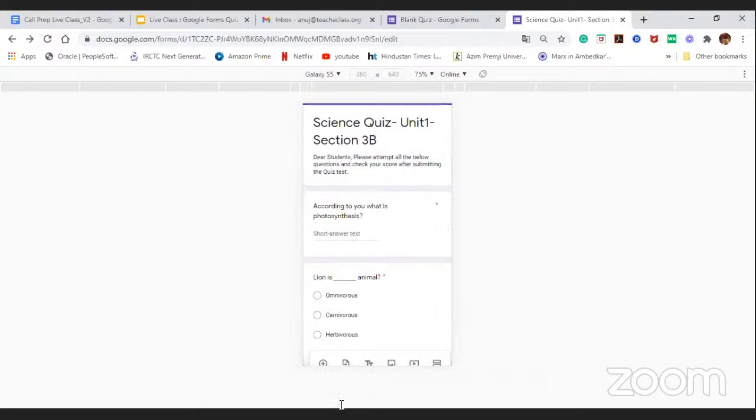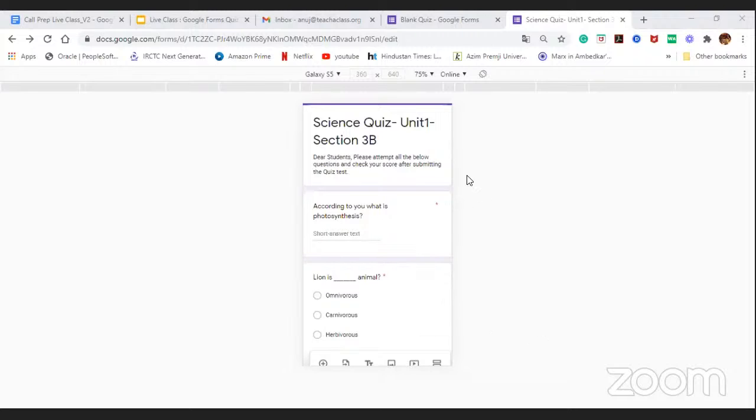So till now, teacher, Hema ma'am, it might be an issue that you haven't converted your form into a quiz. That is why you are not able to see the feedback option, tick option, or the point option. First, you need to convert the form into quiz. That is the issue I can see.